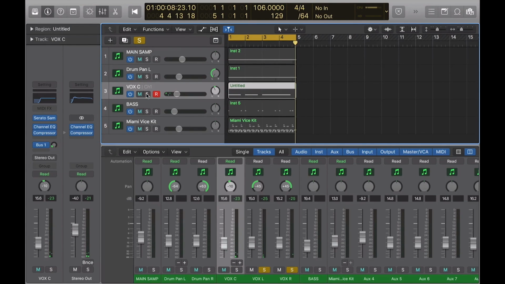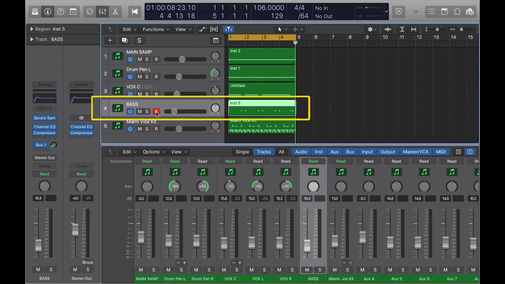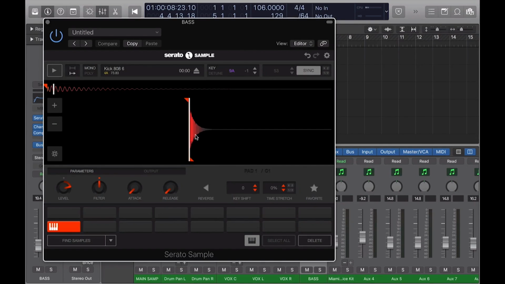Step 7. To finish off the beat, I opened up one more instance of Serato Sample on a separate channel. I took an 808 bass tone and time stretched it and changed the global key from 4A to 9A using the Camelot Wheel key notation setting. I also put the sample into keyboard mode so I could play the bass note across the 88 keys. And then I recorded a MIDI performance of the bass.